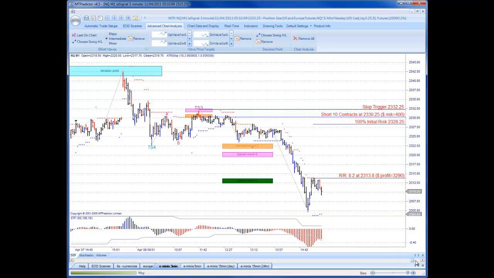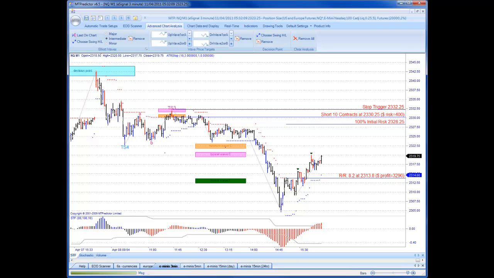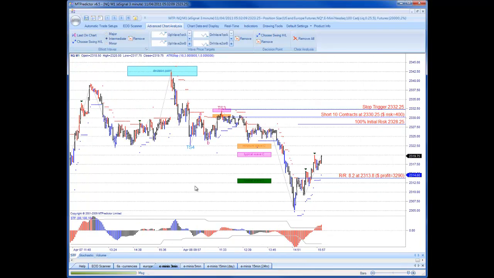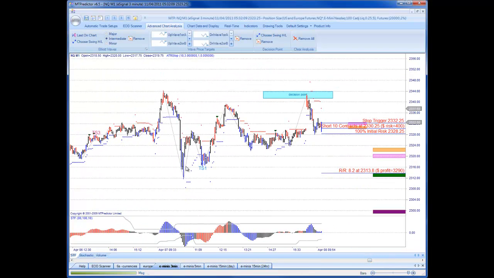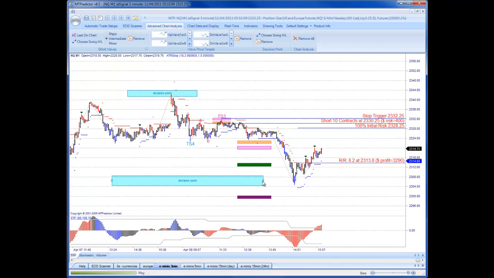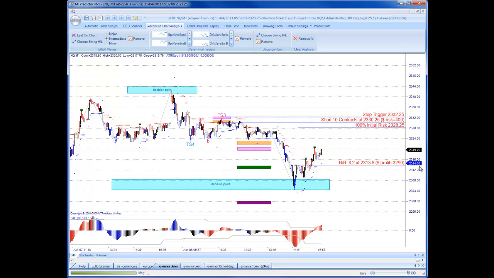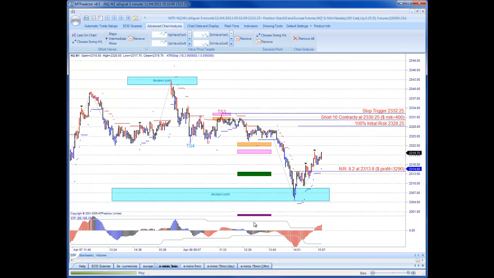And as we've also seen, the market put a low in, then rallied up. But let's go back and I'll just scroll this out a bit, and this is amazing as well, here is the 15-minute low that we had on our 15-minute chart. So if I come back here and put the decision point on this low, here it is, and if I drag this across a bit further and zoom out, and I'll make this a little bit bigger so you can see, here we are nailing the very low of the day.